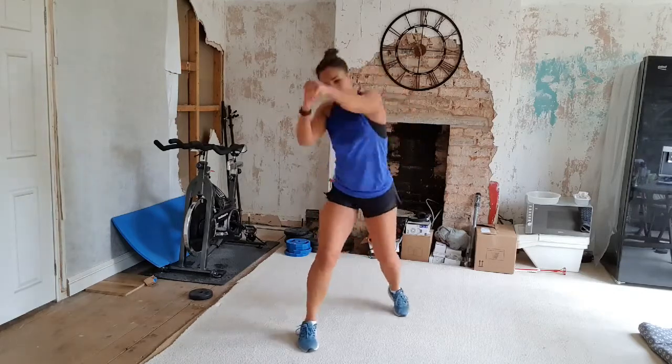We're going straight into the left side. Left foot forward, jab cross hook. Hold. Jab cross upper. Go. Straight in. Lean and get those glutes working.